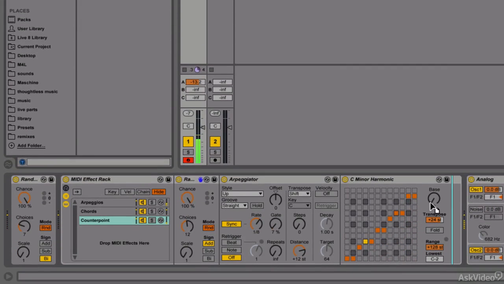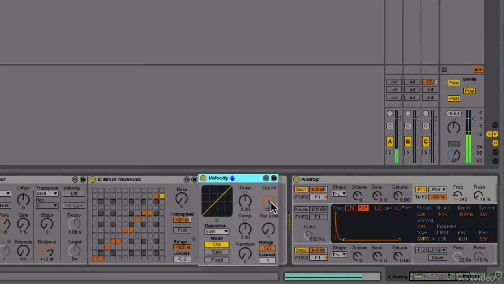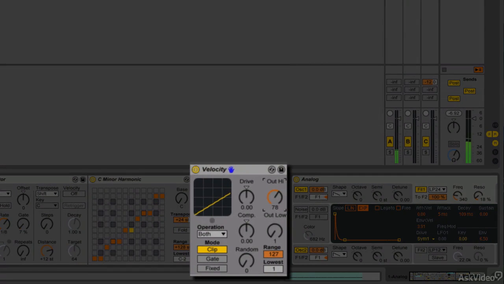Now I'm going to reduce the maximum velocity of the counterpoint so it's not so dominant. Get it more sort of mixed appropriately with the other elements.